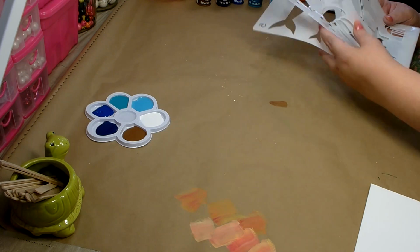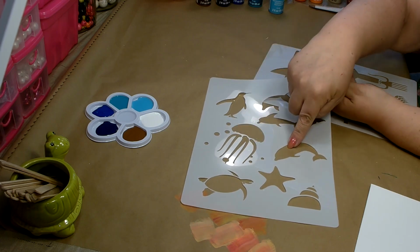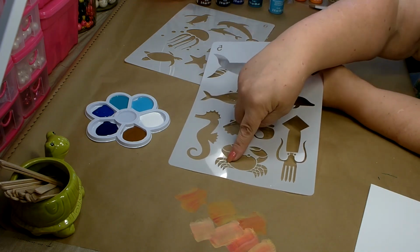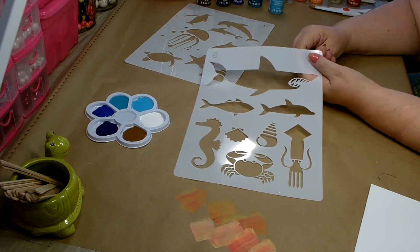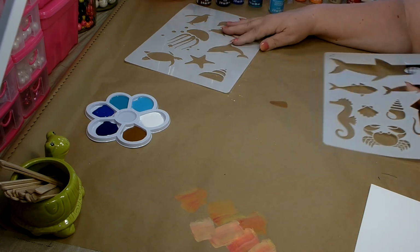For this one, I'm going to be using this squid. I absolutely love the squid. I might use the dolphin or the sea turtle. And then on this one, I definitely want to use the crab. I may also use one of the other shells. I'm not quite sure how I want to lay it out yet, but I also have this dolphin and a fish that I can use.